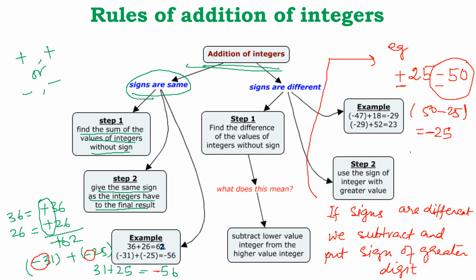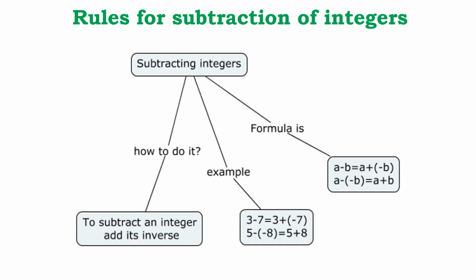Look, one more example. If I write 100 minus 100 plus 25. Now here what you will do? Both have different signs, so do bigger number minus smaller number. That is 75. Now 75 will have which sign? Will have the sign of the greater number. 100 is the greater number here. It has a negative sign. Clear? These many rules were there. That is what the rule of subtraction is talking about.